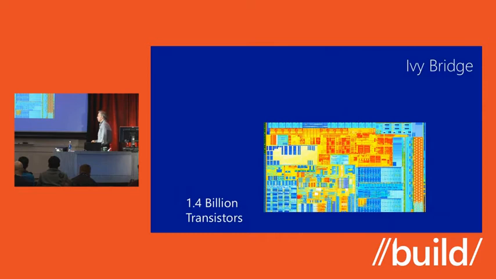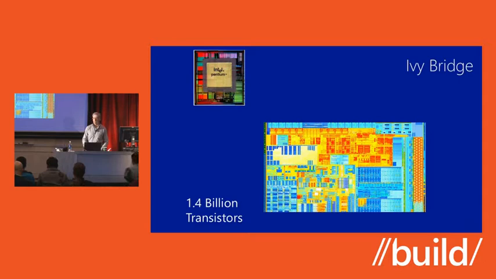Well, here we are today, right? That's 1.4 billion transistors. That's Ivy Bridge. I couldn't believe it. It's in a laptop downstairs in the hall. It's the Asus ZenBook. There's the Pentium, right? So now if you were to use the same semiconductor technology that Intel has today, that little black dot right there, that's the Pentium. That's how much it shocked me when I actually did the math to try to make this PowerPoint slide, how much it's changed.